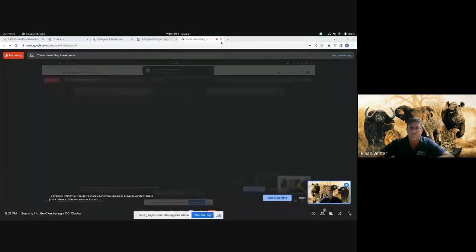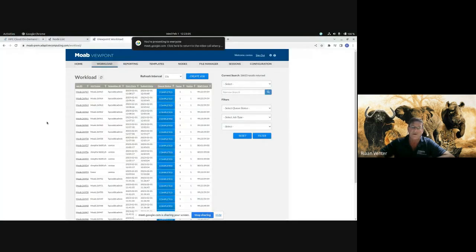Right, so first of all, I want to go into what we call our Moab Viewpoint. That's the user interface for our on-premise Moab HPC scheduler. It is also available fully within the CLI, but you can do it from the user interface in this case. Right now you'll see there's no workload currently running. I have created a template job script that is going to kick off some examples of on-premise workload being run, and then we're going to have some user jobs that are going to run as well.